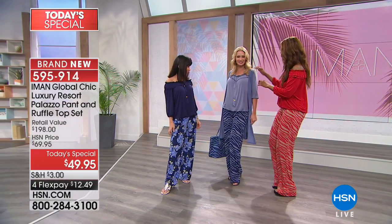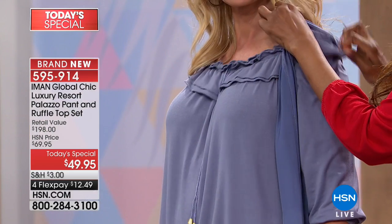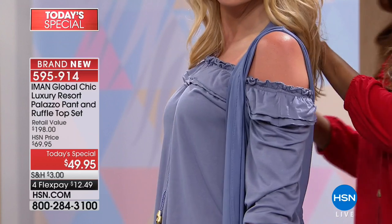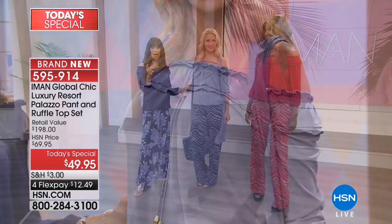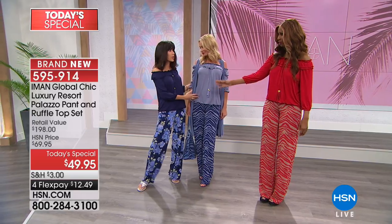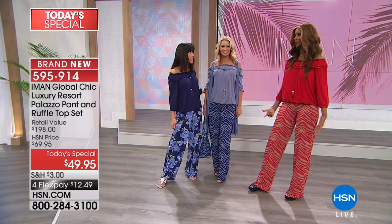Here again with the duster, but what she can do even wearing the duster with this top is that if she pulls it off the shoulder, it gives you a cold shoulder effect. That's so fabulous. And that's what's so great about this top. The versatility of this top is endless. And I would say, if you bought the navy I'm wearing, of course you can mix. I mean, look at that. This goes with that. That goes fabulously with that. Yes, it's endless.